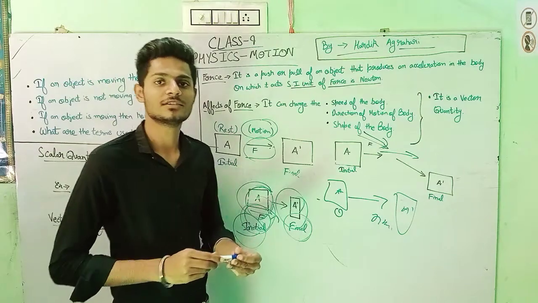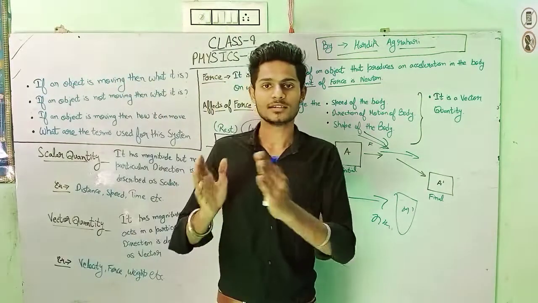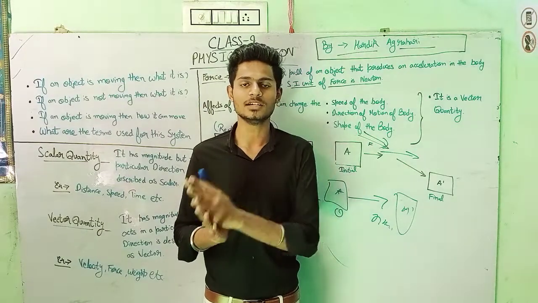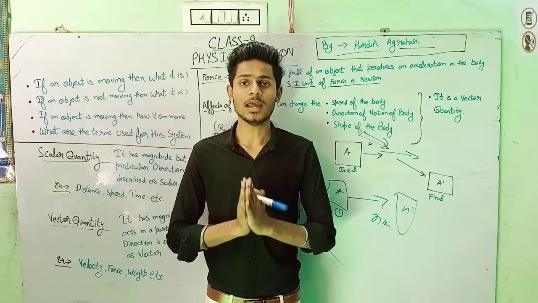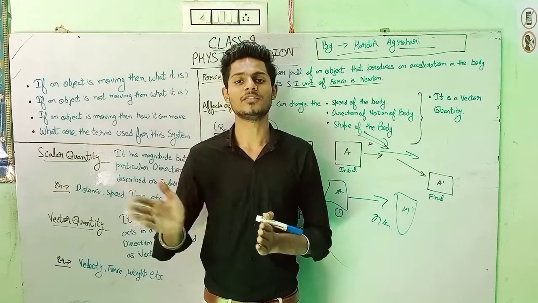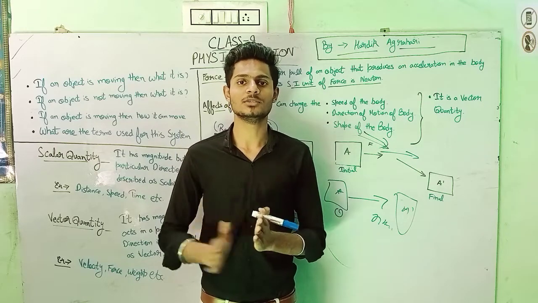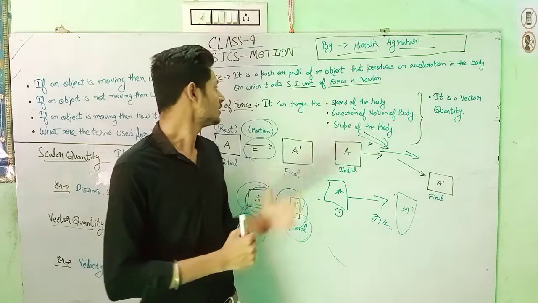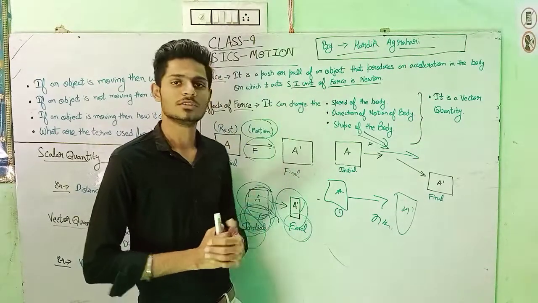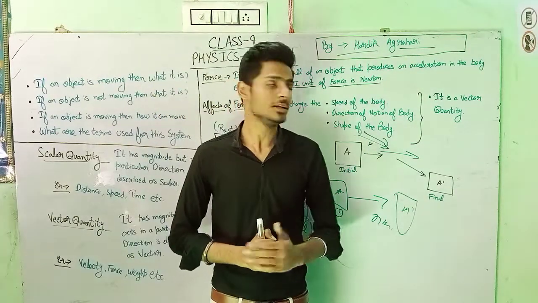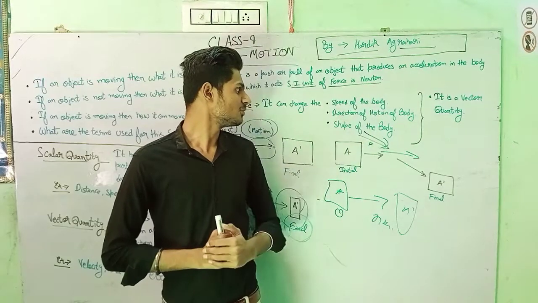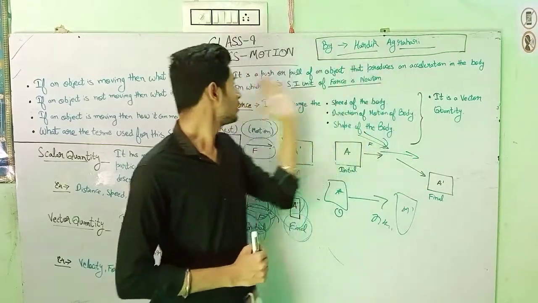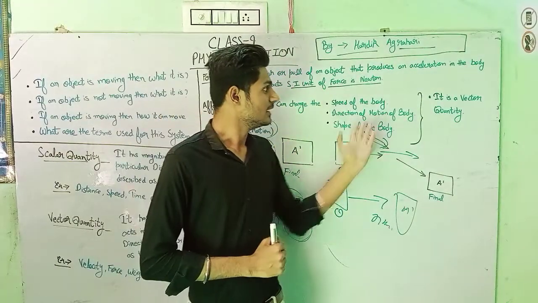So what did we study? We studied that if an object is at rest, it is at rest because there is no force, or the resultant force applied by the atmosphere and surroundings is zero. And if an object is at rest, or if an object is accelerated, then according to the theory of Isaac Newton, the effects of force can only be three things. It can change the speed of the body, it can change the direction of the motion of the body, and it can change the shape of the body. The SI unit of force is Newton, and it is a vector quantity.